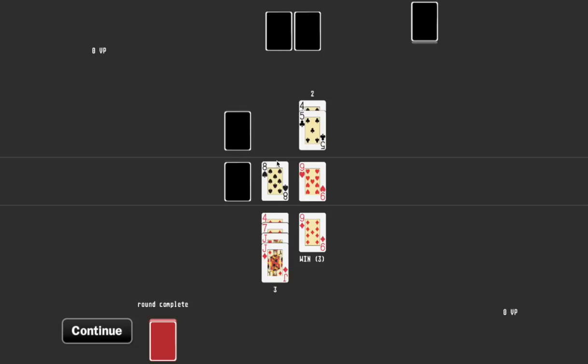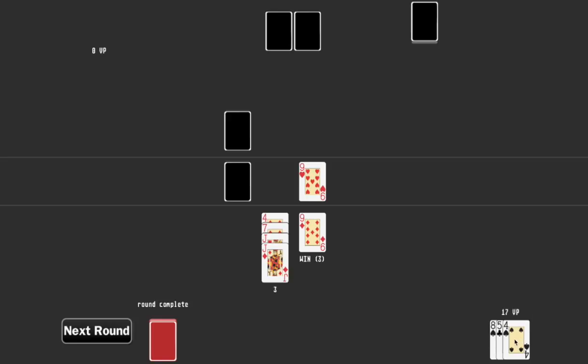So this is great. I win the eight because he didn't defend it, and I win his 4-5 against my pair. So those three cards go into my jail. You can see they're worth 17 victory points because 8 plus 5 plus 4 is 17. If I had any face cards in there, all those face cards would be worth 10 victory points apiece, including the ace, which counts as a face card in Cozen.